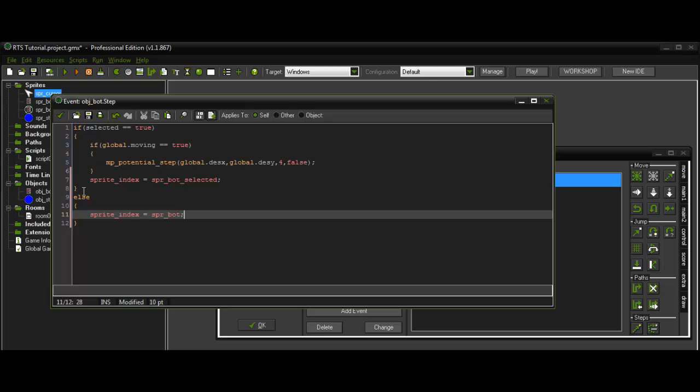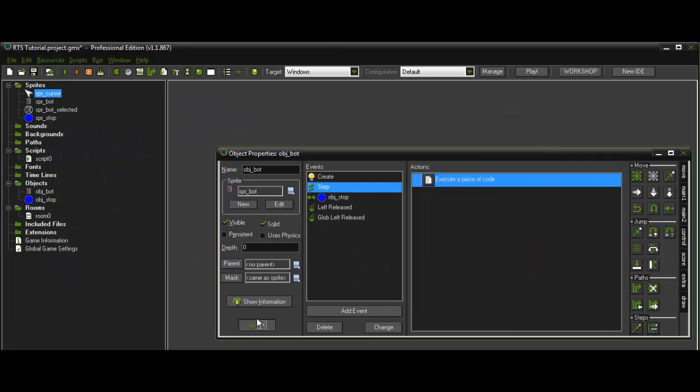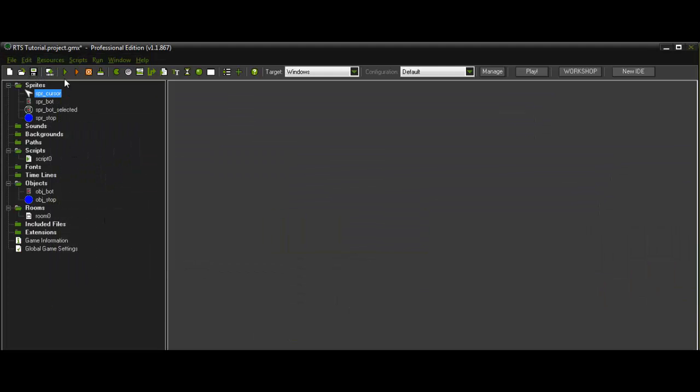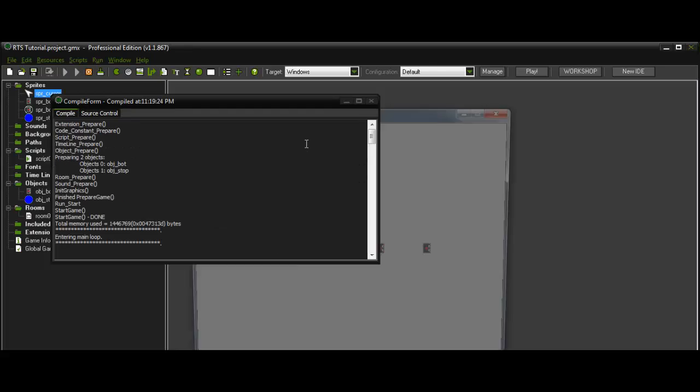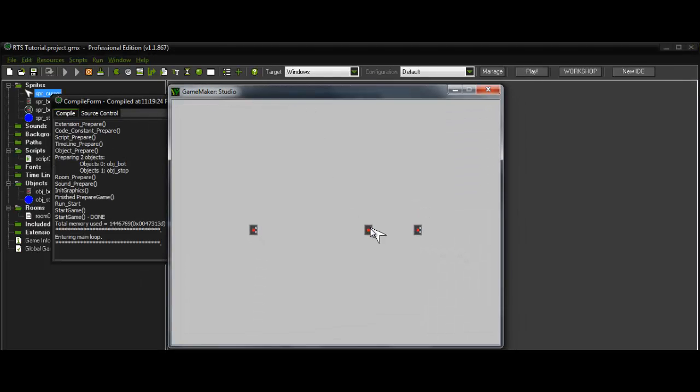Put them back so we can visually see if they're selected or not. Let's test it. And it works. So now we can individually select them, without them all being selected. So yeah, it works now.